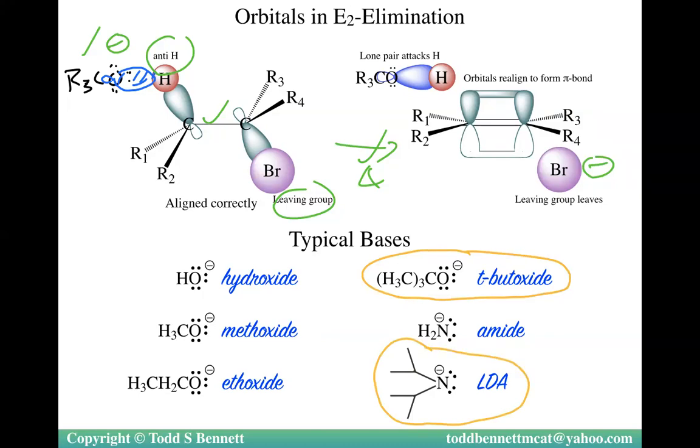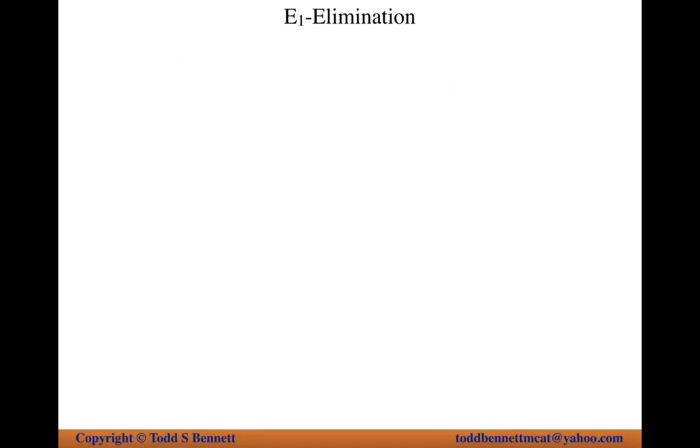So LDA, known as lithium, there's lithium normally here, diisopropyl amide. And then either potassium or sodium will be the countercation, t for tert-butoxide. Absolutely bulky group, absolutely bulky group. So these are the two common bulky ones. These other ones can also get elimination, but you run the risk of some substitution because they're small enough. But because they're so strong, again, you'd rather take a proton than add to a carbon. It's just easier to take a proton. They're so lightweight. Okay, onward we go to an E1.